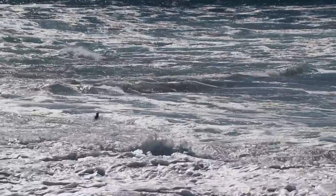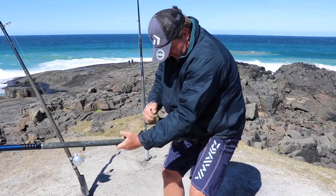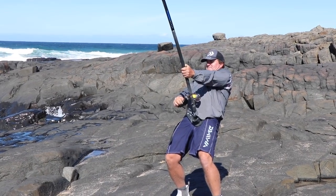We've got a giant swell today, a giant surge, a lot of white water. It's very uncomfortable to fish. My line got washed up by the surge. But now we hit a bit of a situation. We're thinking we got seaweed on the line, but now the seaweed's fighting a bit like a fish. So yeah, let's see what happens.